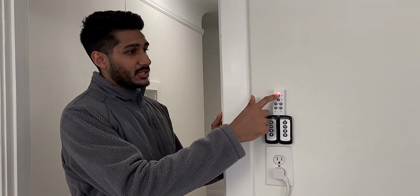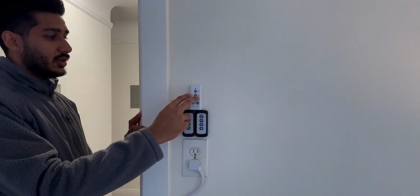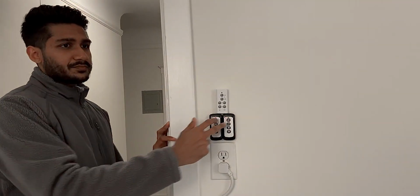Since I don't have a Google Home, which is just so nice when I walk into my parents' house and I've set up Alexa, so I can walk in and say, Alexa, turn on the tall lamp, turn on the short lamp, turn on all the lights, turn on the kitchen lights. Don't have that here, so I just have these smart plugs. So if I specify, this button will turn on the lamps over there, and these two turn on the other lamps. And I can also change the colors and brightness on those. But yeah, that is basically my apartment, guys.